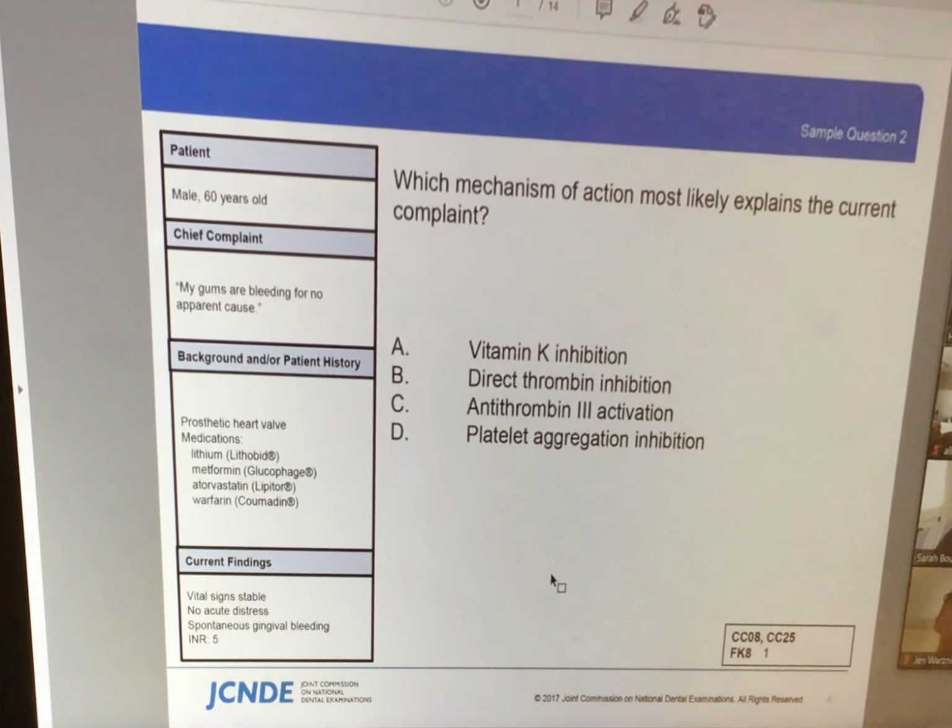But even if you know that warfarin inhibits vitamin K, I want you to go through all the options of the question. Take the time to analyze each one of them before going directly to the answer that you think is correct. Sometimes in this case there's no doubt, but in another type of question you have to analyze the other options a little more to see which one is the most complete. But this one, definitely vitamin K inhibition is the mechanism of action of warfarin.